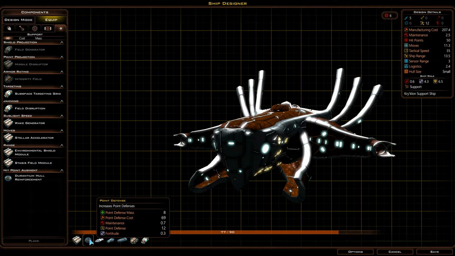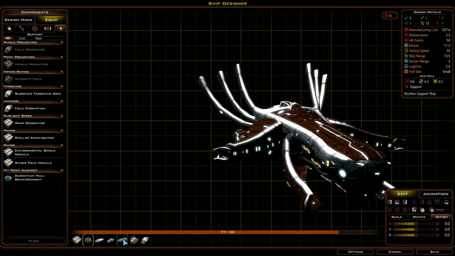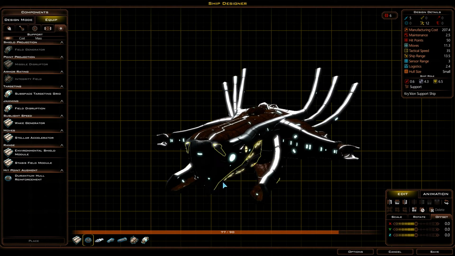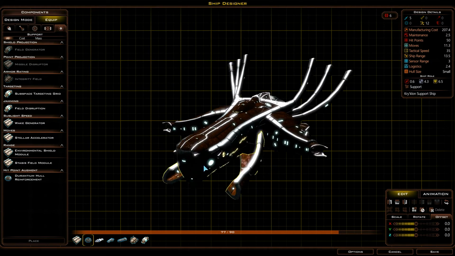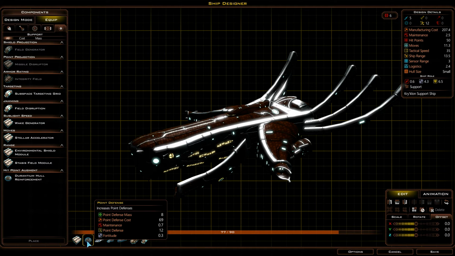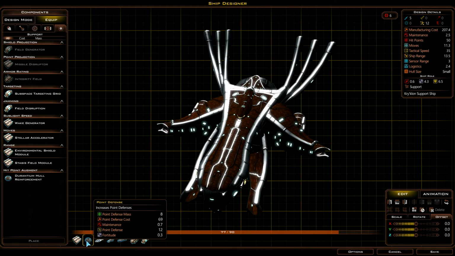I just wondered, what kind of mass do I have? Because I'm trying to decide if I want to go hardcore in the support role or actually make this thing capable of fighting. Which means if it's a support role, it's probably not going to take any damage, which means I don't need the point defense. But if I make it fight, I want to maybe put all three on there, or no, I still probably don't want to put none at all anyway.